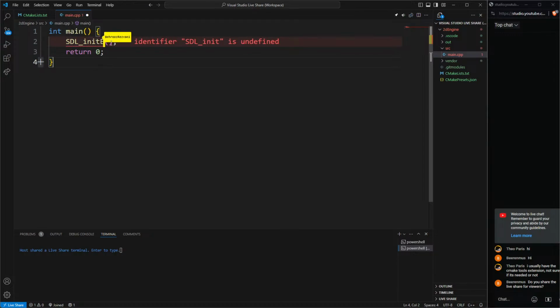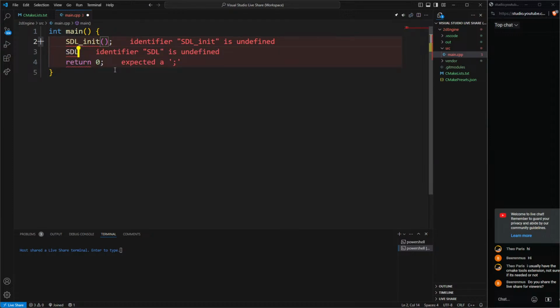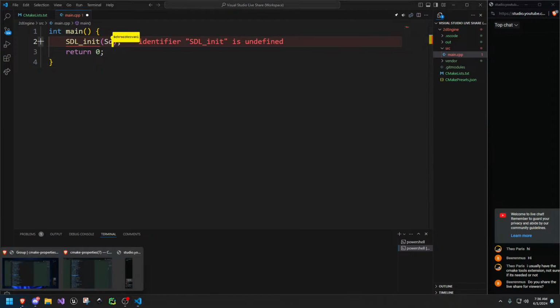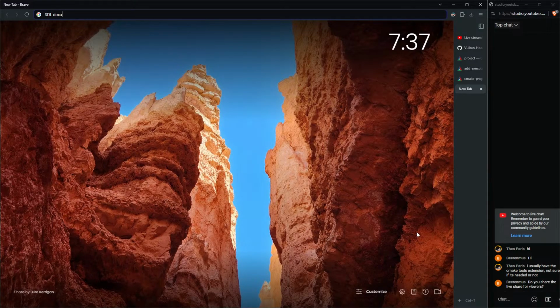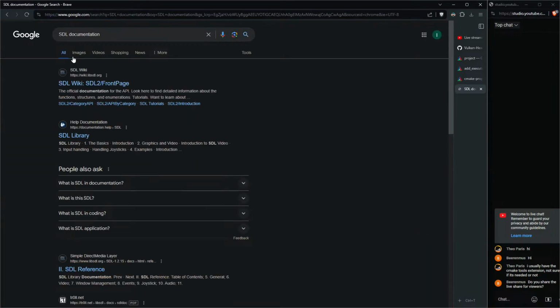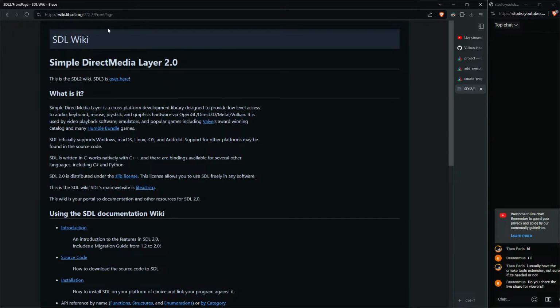It's flags here, so like what subsystems you want to initialize. Okay, go on. I think it was init everything. You have to check the SDL documentation. Yeah, the documentation for SDL.